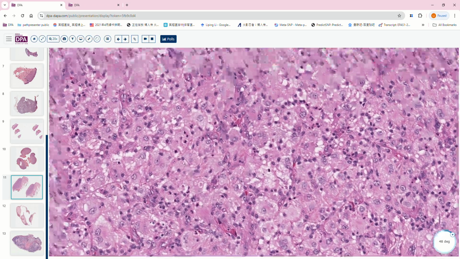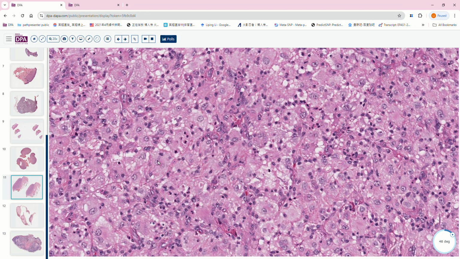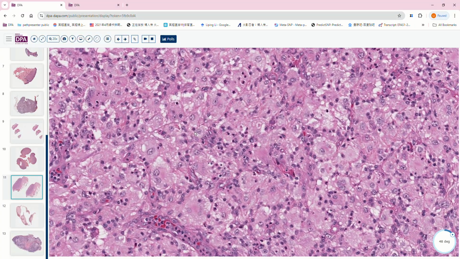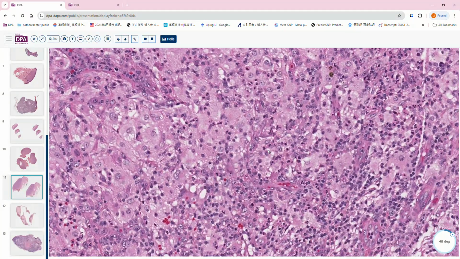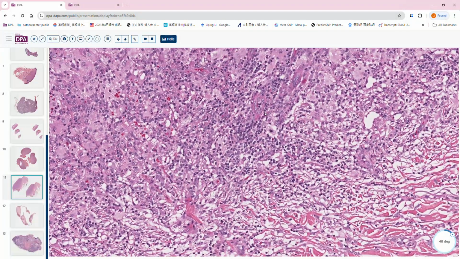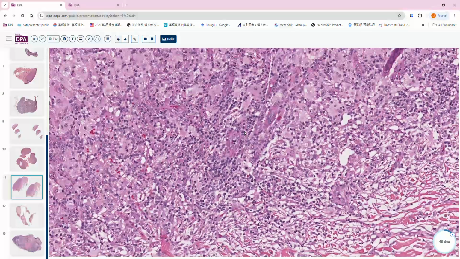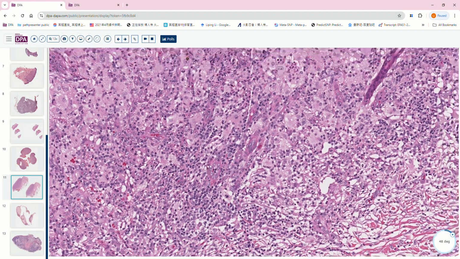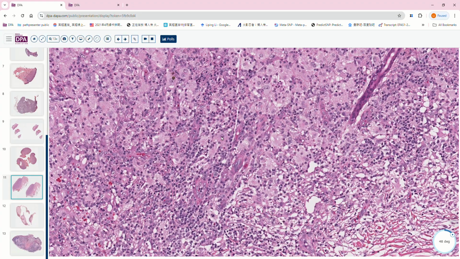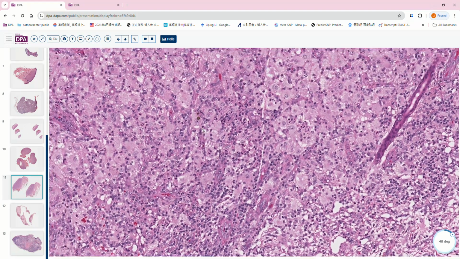And then the cytology feature for this histiocyte, you can see this prominent nucleoli, and the nuclear membrane, it's like you use a pencil to just draw this nucleus membrane. So this is the cytology feature for the histiocyte in Rosai-Dorfman. So you will find tons of lymphocytes and then plasma cell. When you see plasma cell in this kind of lesion, you will just think of what's going on with this plasma cell, and then you will look for other feature for the final diagnosis of Rosai-Dorfman.